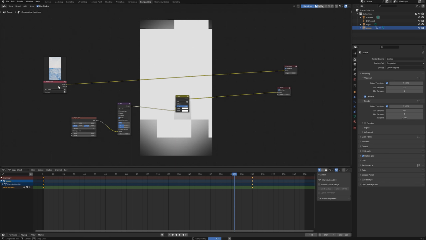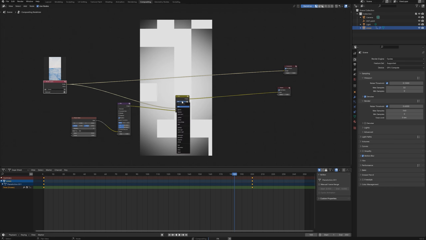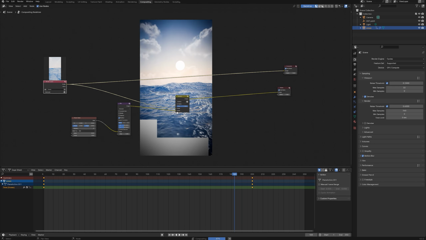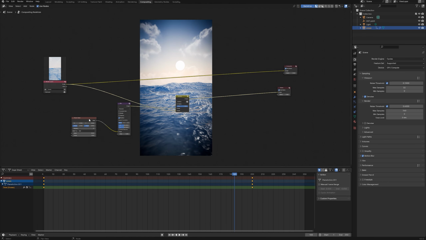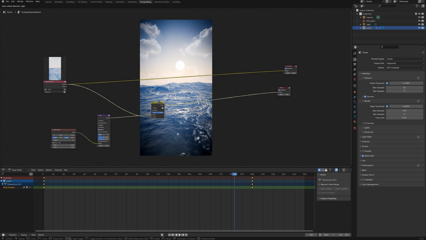Just overlay that with that and hit multiply. Or was it the other way around? I don't think it matters. No, it doesn't. I don't know. Okay, cool. So that's my vignette, and I can adjust that however I want to.